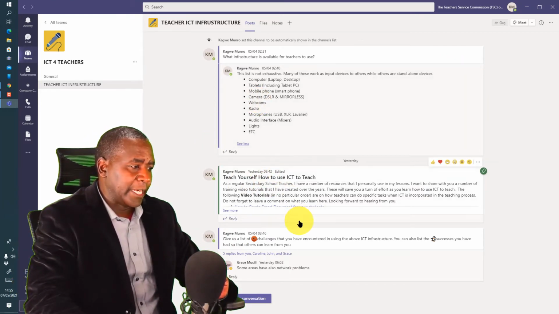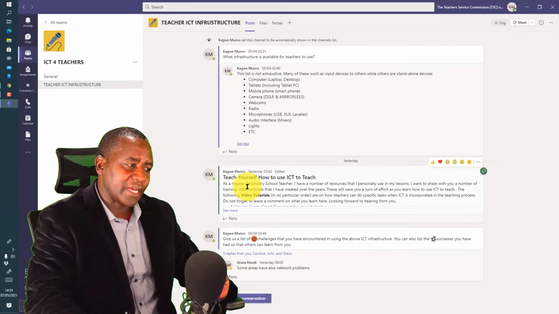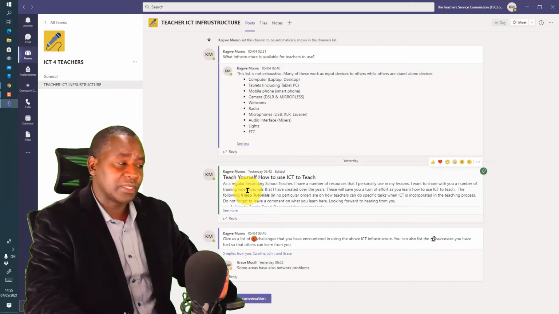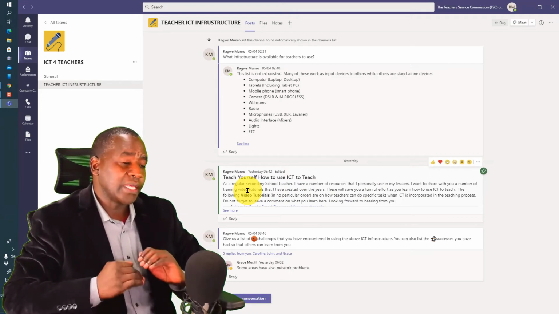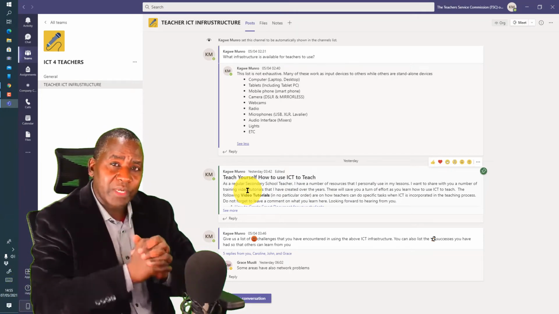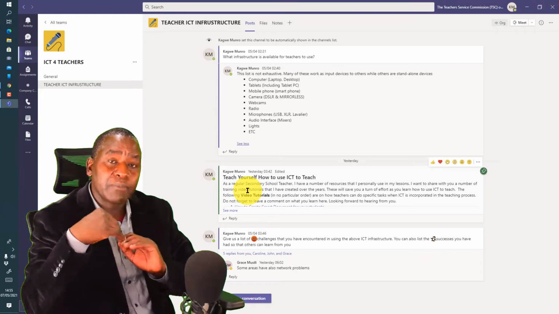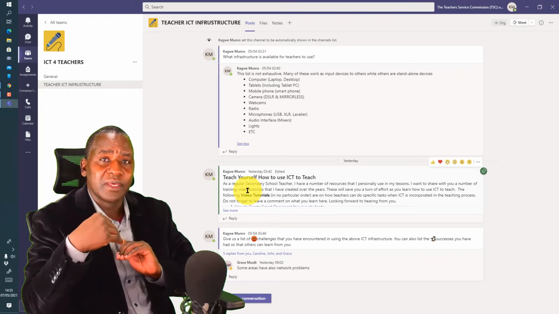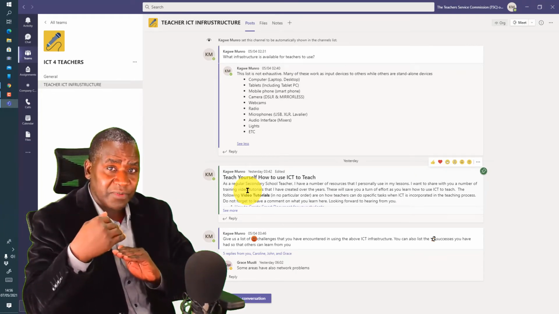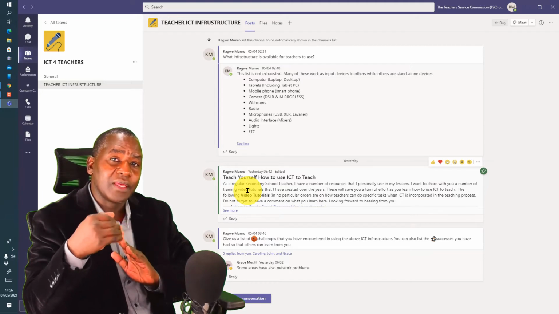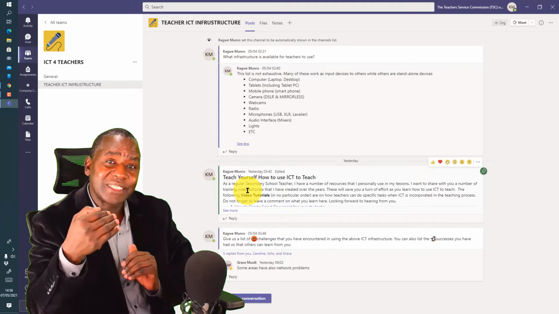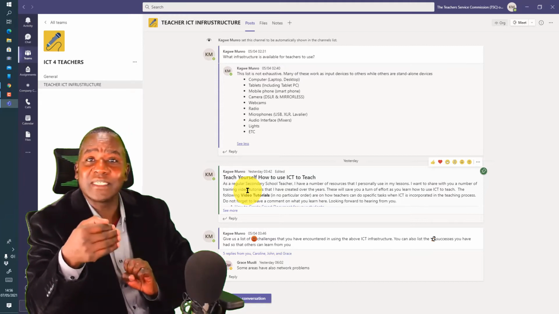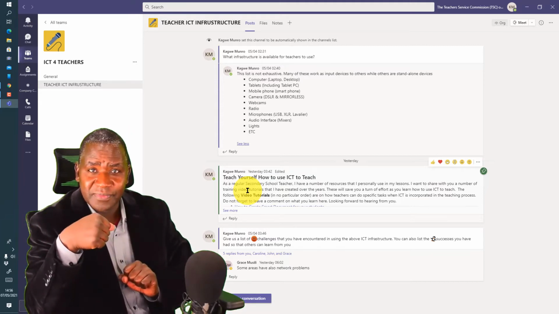And for example, the latest, and I've pinned this message because I think it is very, very important. We are in an age whereby you can pick a computer and teach yourself something all by yourself without involving a teacher. So I want teachers to know that you can teach yourself how to use ICT to teach.